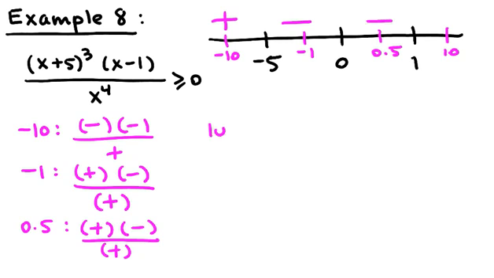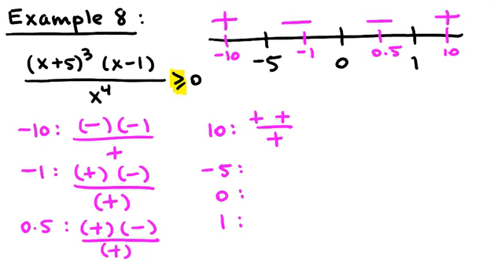Okay, and then I choose x equals positive 10. And that's going to be, well, everything's going to be positive. I'll have a positive number to the third power. I'll have another positive number in the numerator. I'll have a positive number in the denominator. Lots of positive. So positive, positive, positive. Everything is positive. But again, since I've got this greater than or equal to 0, I need to test the edge points. The actual zeros, the negative 5, the 0, the 1. So I'm going to test negative 5, test 0, and I'm going to test 1.